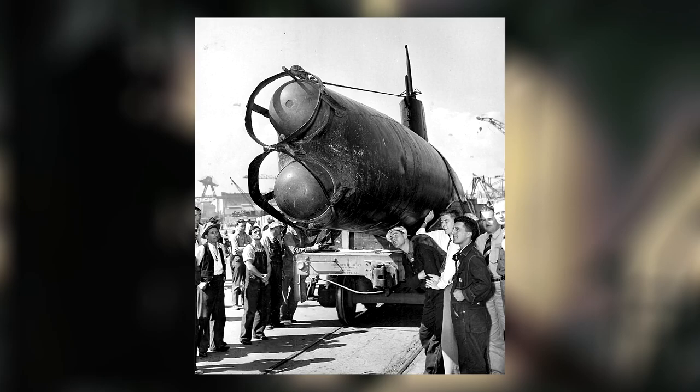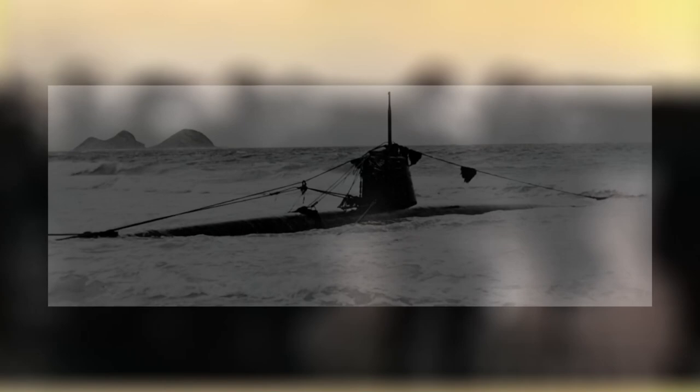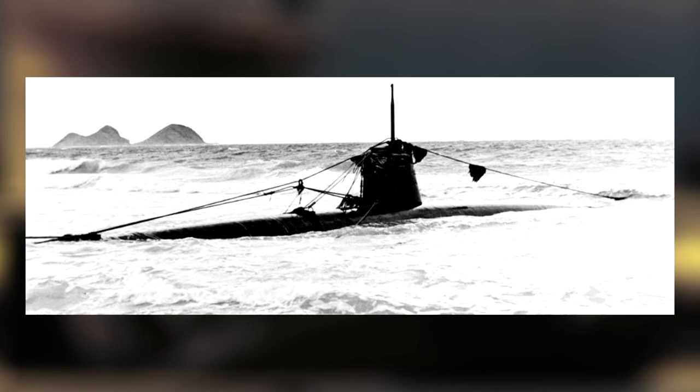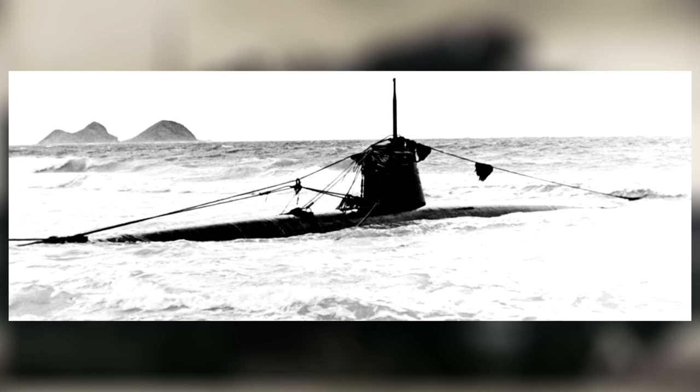In anticipation of the attack on Pearl Harbor, the Imperial Japanese Navy had readied an elusive and pioneering machine — one that had been kept in the dark, away from prying eyes. This contraption was the Japanese midget submarine, information known only by a select few. The Japanese Imperial Navy had intentionally mislabeled the project as a target, or teki, to mislead and divert any unwanted attention. These early subs were also described as tubes, among other vague names to maintain secrecy.